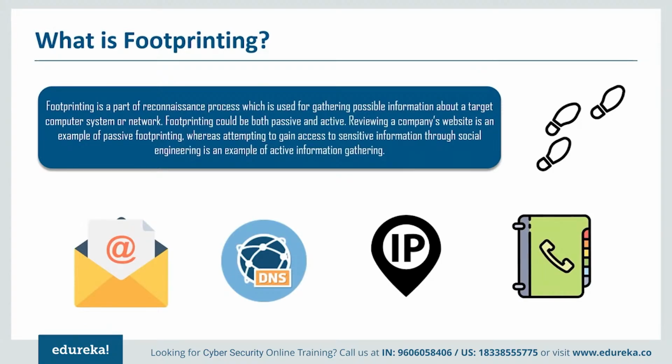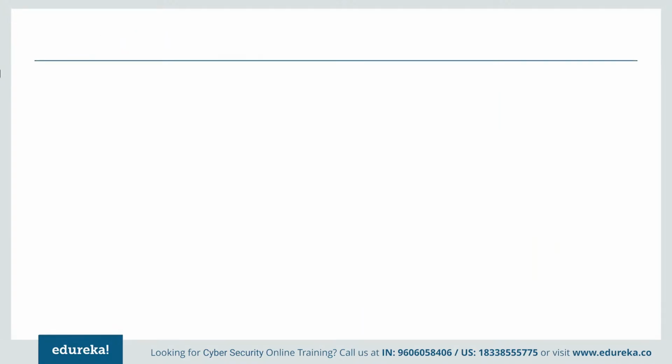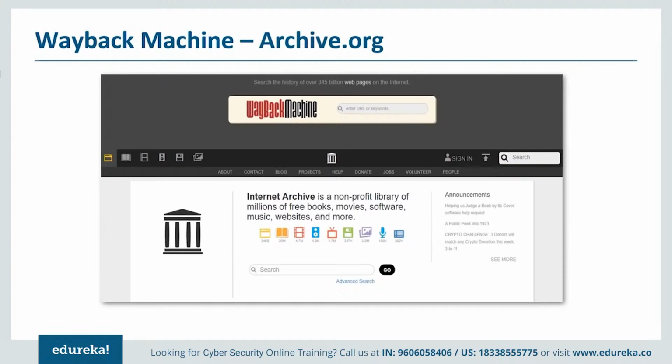Now, the next thing that we are going to see is very interesting. This is one of the many common tools that are out there on the internet, and that is the Wayback Machine, also known as archive.org. While it might not give you all the information that you need, it certainly gives you a starting point. So let me just give you a quick look at what archive.org looks like. Okay, I already have it open out here.